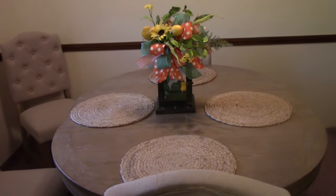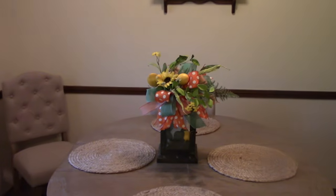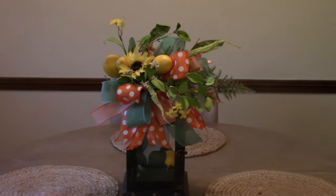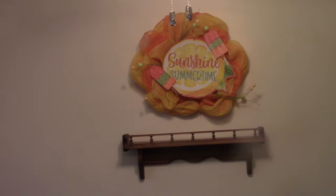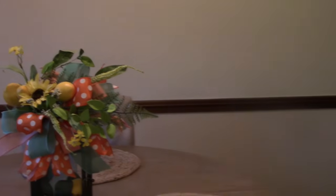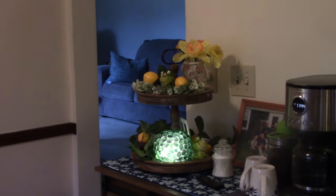Here you go. Isn't that pretty? I love the lemon bush in it. Yep. Love it. Look at that. And if you go up, the same colors are up above in our sunshine summertime wreath. And then over to the right on the coffee bar, there's our two-tiered tray.